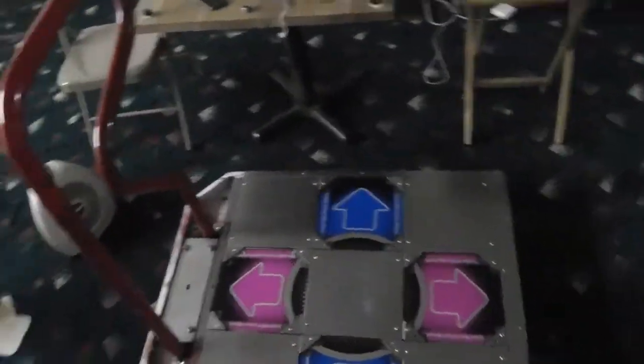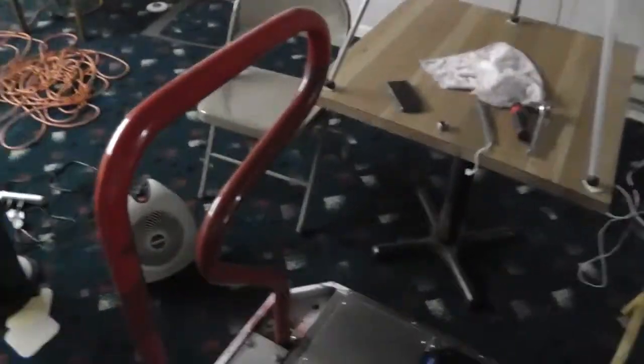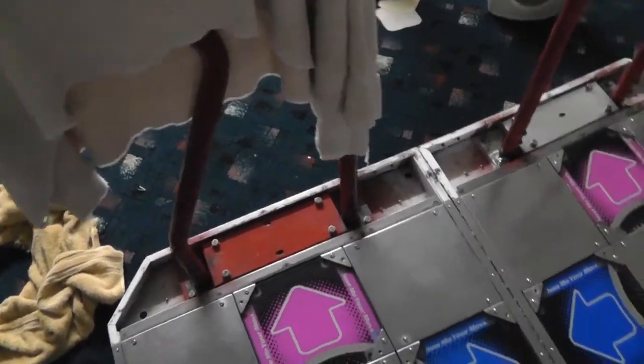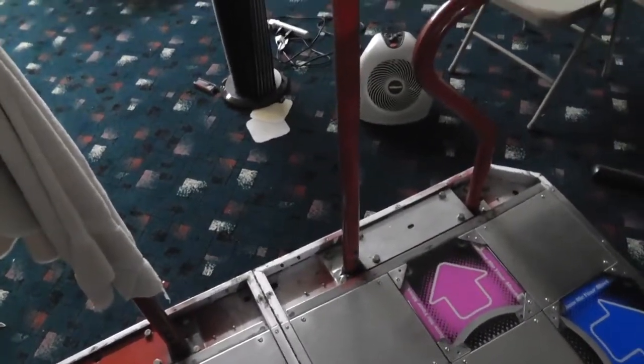Another thing you may be asking about this mod: why would you do this? That is a good question. I just like the higher and wider bar. Makes things, I'm not going to say easier, but it helps me maintain a little stamina. I can play on the shorter bar, but if I had to choose between the two, I figured I'd at least try this, and I do like the difference. Have not tried doubles yet like this, but probably will soon.